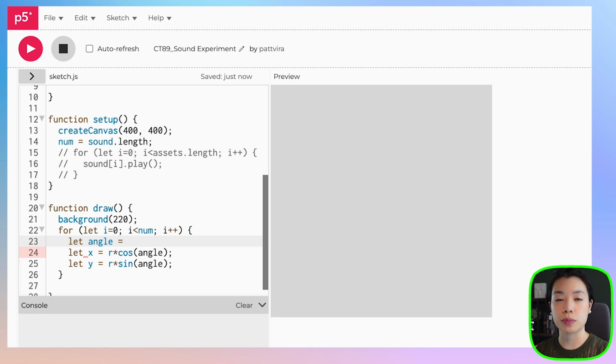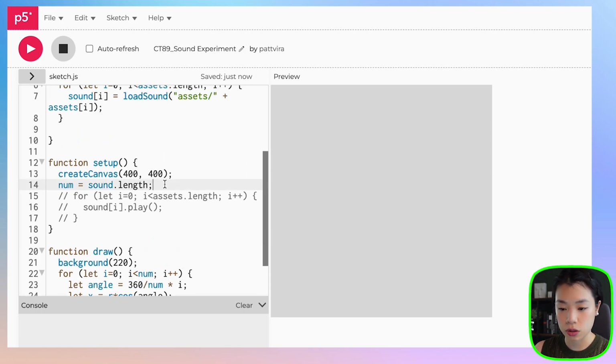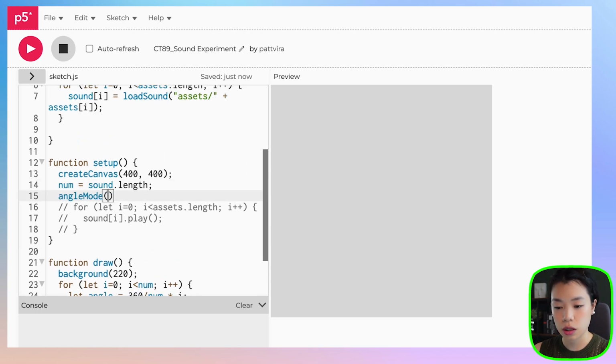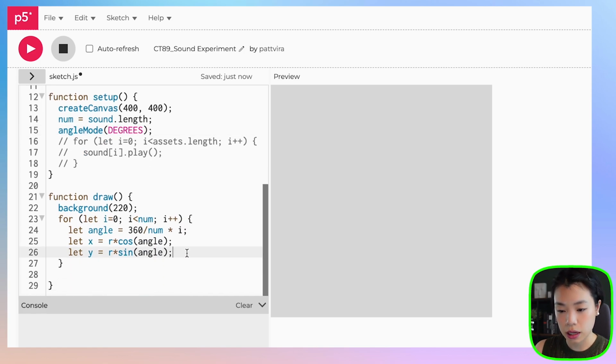Because we want to space out the circles evenly on this big circle ring, we can just divide 360 by the number of circles that we want, and then multiply it by i. And because we are using degrees mode, I need to also make sure that I change the angle mode to degrees. All right, and then we're going to draw ellipses at location x and y.